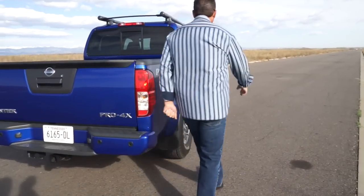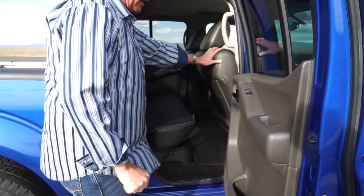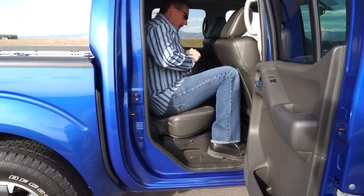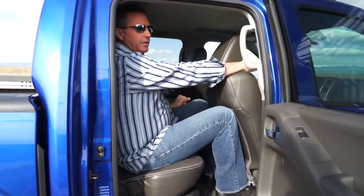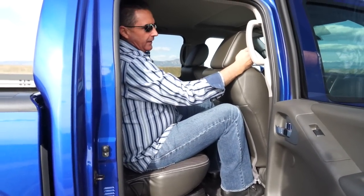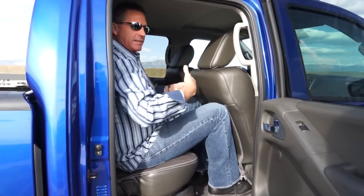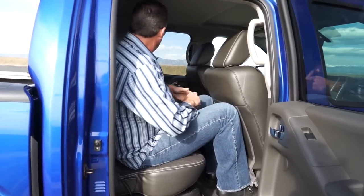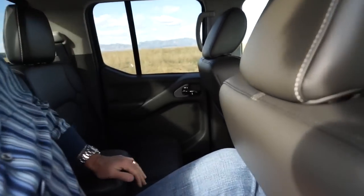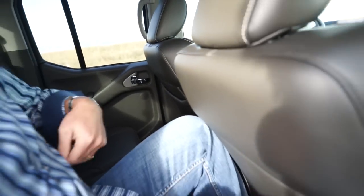Coming around to the side — I'll jump in the back seat. The seat is all the way back right now. I'm 5'10" and my knees do hit, but with the seat moved forward four or five inches there would be plenty of room. It's not a deep cab — this is a mid-sized truck, not a full-size. It does have a nice fold-down center console, though no cup holders back here. No power ports either — it's pretty plain, with leather seating but a plastic feel throughout.